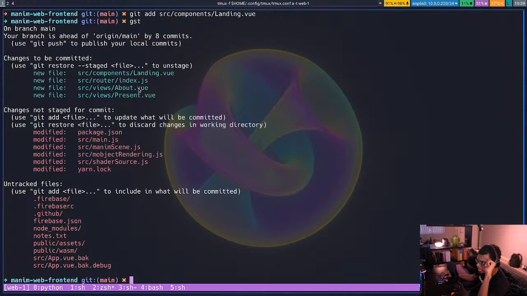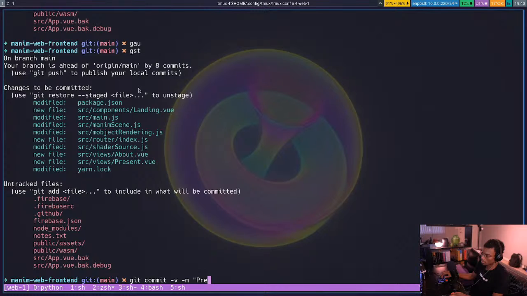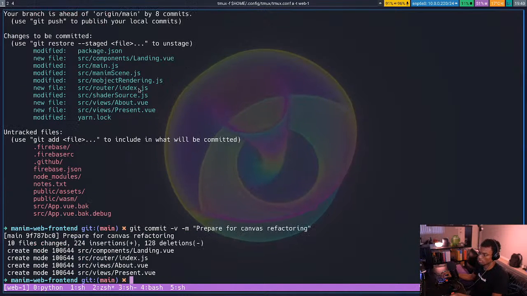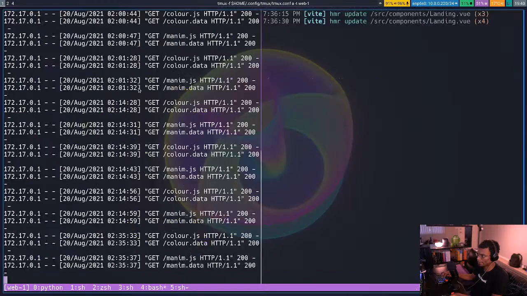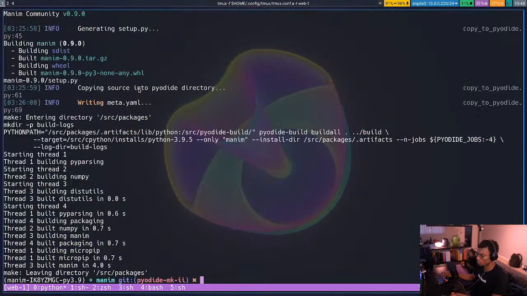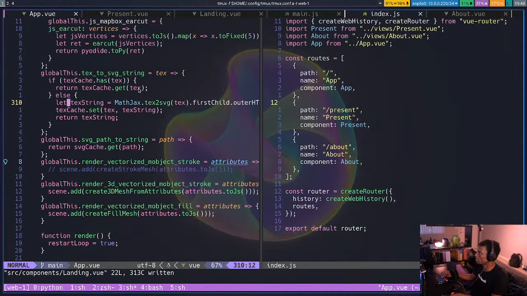Okay, I don't think I need to add the assets or anything like that. Great. Not looking forward to this.